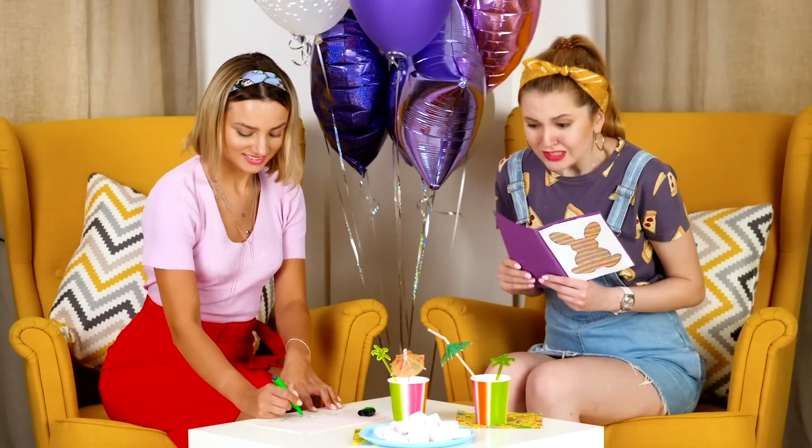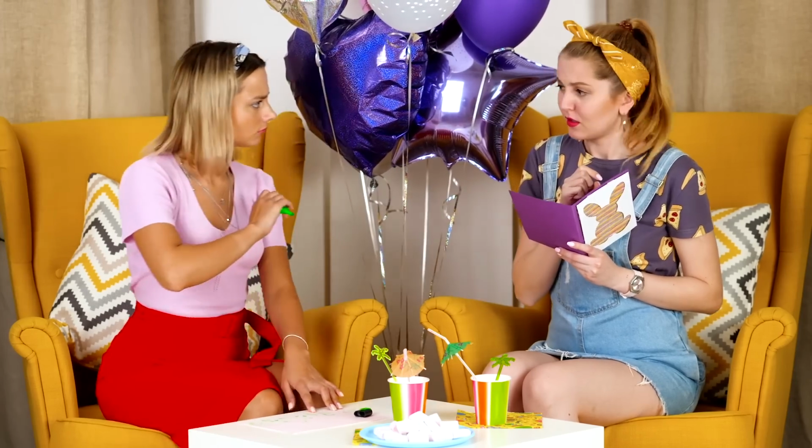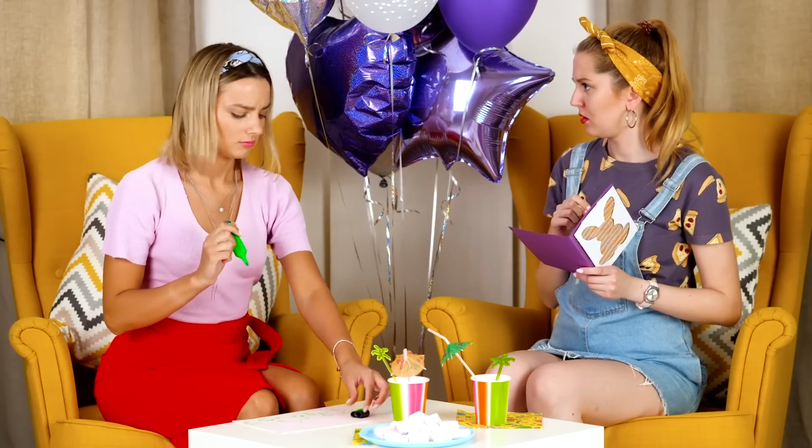Oh, Amy, did you wait till the last minute to write your friend's birthday card? Hey, can I borrow that pen? Thanks. Shoot, is Sophia spelled with an F or PH? Excuse me, I was using that pen. Well, now nobody gets it. Wait, how on earth did you do that, Mia? How am I gonna finish this card now?